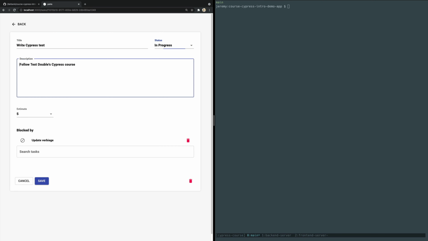Now that you've verified the app runs, you can start testing with Cypress. Stop the backend server in the YAMS API folder. Then from the YAMS API folder, start up the server in a more appropriate environment for testing with one of the options mentioned in the project README, depending on how you set up the backend. Here I'm using Docker. Once the server boots up, refresh the browser to make sure you see an empty project board.